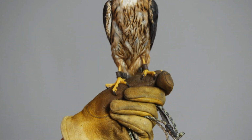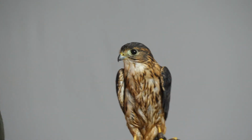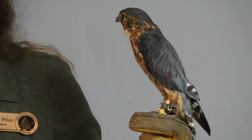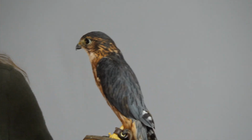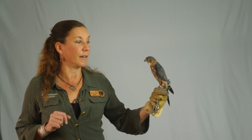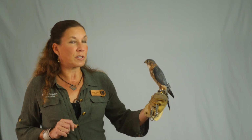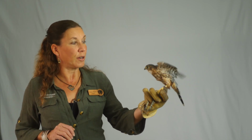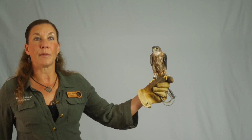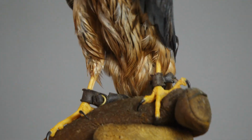A male Merlin and a female kestrel will be very similar in weight, but the proportions are completely different. Kestrels have the second longest tail in proportion to their body size of any North American falcon. Only the Aplomado has a longer tail. Merlins are more compact, and physically speaking they are just like a smaller version of the prairie falcon or the peregrine. Their tails are a more medium length, with long pointed wings, but they also have long toes. It's really interesting. If you compare an American kestrel to a Eurasian kestrel, the toe proportions are exactly the same. The European one just has bigger feet.